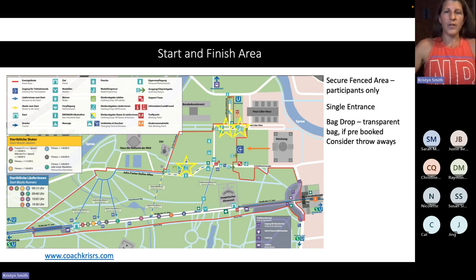Bag drop — if you've opted for bag drop, there are three places to drop it, laid out on the map. They are basically nowhere near the corrals. So if you're deciding to check a bag, I still recommend everybody have throwaway layers that you can just toss at the last minute before your wave starts. Because you're not going to be able to stay layered up standing and waiting for an hour to 45 minutes in the corrals — your stuff is going to have to be in the bag drop. If it gets cold, you're going to be standing in an open park for a while. Make sure you have something warm from a thrift store or old clothes — just something you don't care about that you're going to toss.